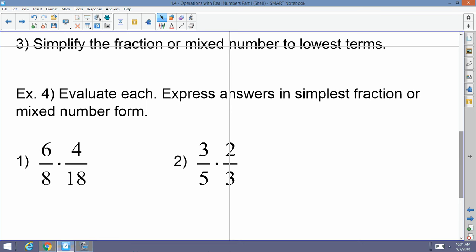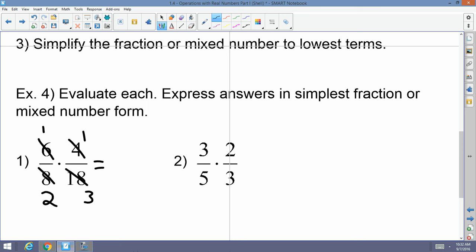The beauty of multiplication is since I'm multiplying numerator to numerator, I can also divide across as well. So what number goes into both 6 and 18? 6. 6 goes into 6 one time. 6 goes into 18 three times. Okay, does anything go into 4 and 8? 4. 4 goes into 4 one time. 4 goes into 8 two times. Now we multiply what's left over, my brothers. Numerator times numerator, 1. Excellent. 2 times 3, denominator times denominator, is 6. And you're done. Way easier than multiplying out, having large numbers, perhaps making a mistake, and then reducing and perhaps making a mistake because of the reducing. I like to make my life easy.